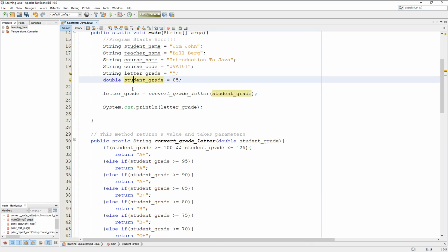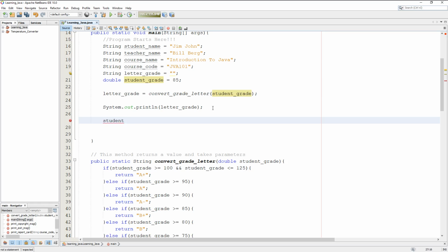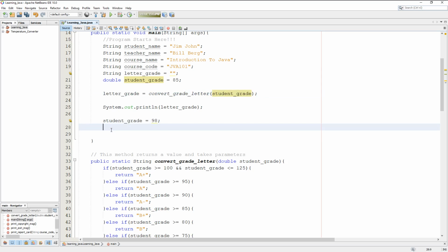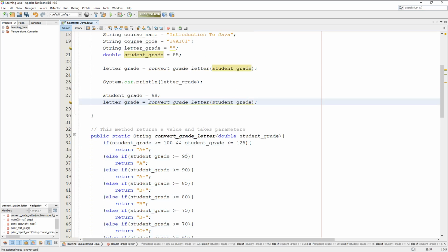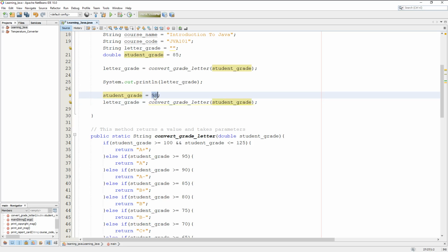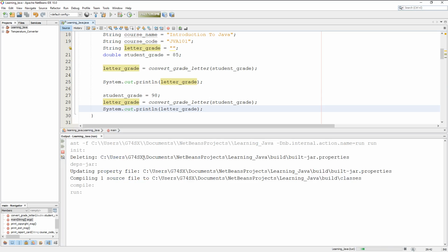So now, say down here we print out this letter grade, right? And then the student grade is, somebody inputs another value for you, and it was equal to, you know, 98. Now we can just take this again, reuse that letter grade, bring it down here, and instead of writing all this code over, we simply call this method. We go down to this method, we take our newly changed value, store it inside of here, and then print it out. So now you're going to see two different results: 85, which is a B plus, and then the 98, which is going to be the A.